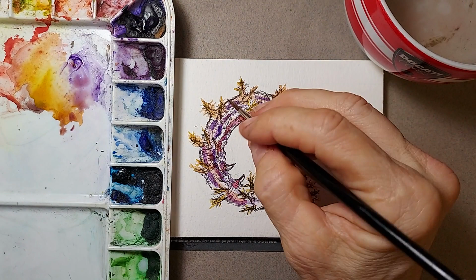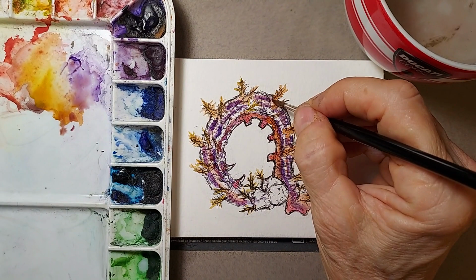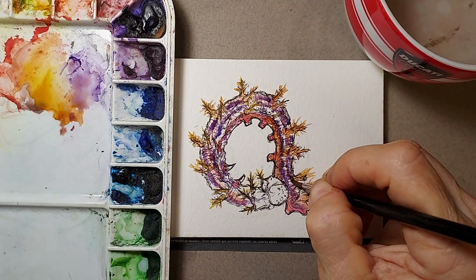Purple, like I said, you've got to be careful with the violets, just because there is a hue to them, there's a value to the color along with the hue. And they already start out with a rather dark value. So you're always going to have a little bit of problem with the purples.